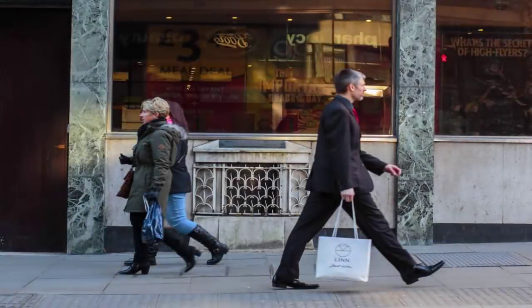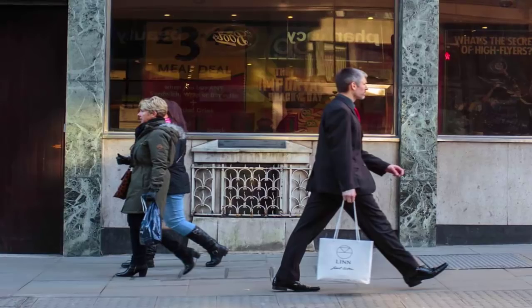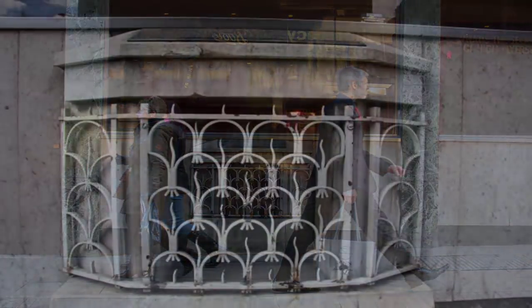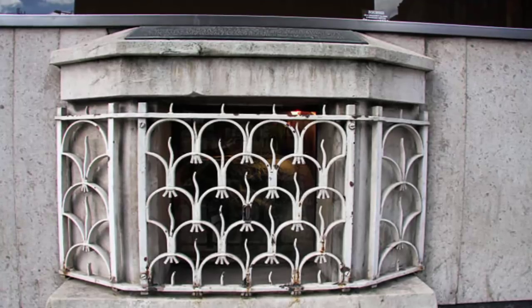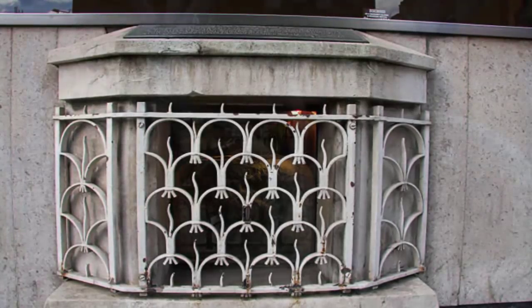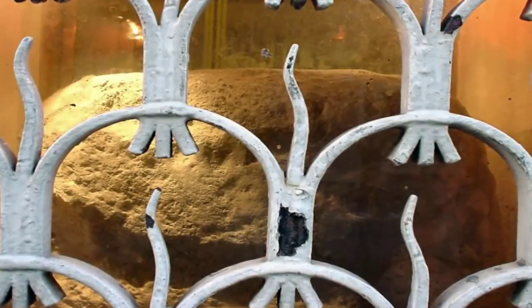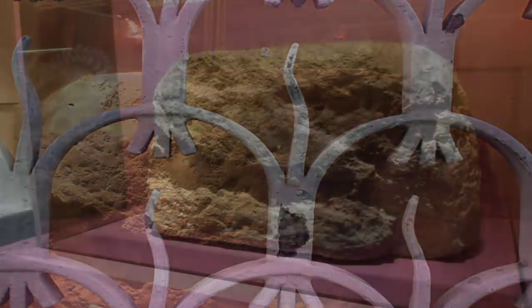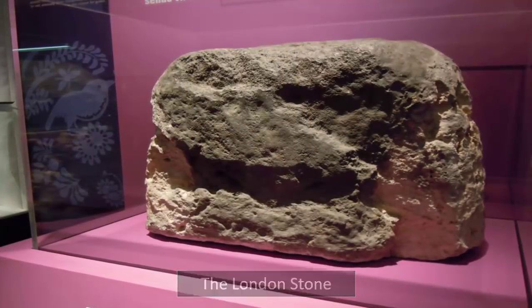Placed within a conspicuous box at the base of the building is what is known as the London Stone. Made from oolitic limestone, what is interesting regarding the London Stone is firstly its found location, the fact that it was buried some 18 feet under the ground, and also the possible past importance of the stone, stretching far back into forgotten history.